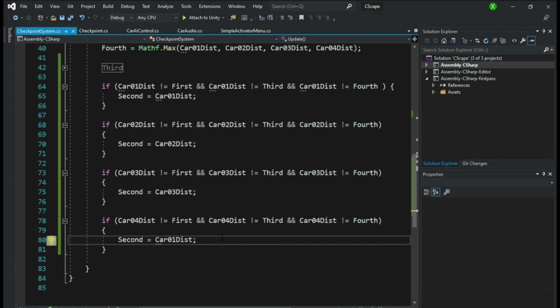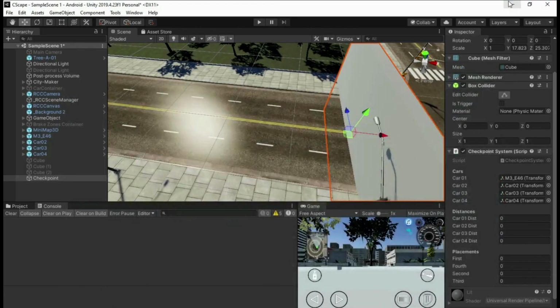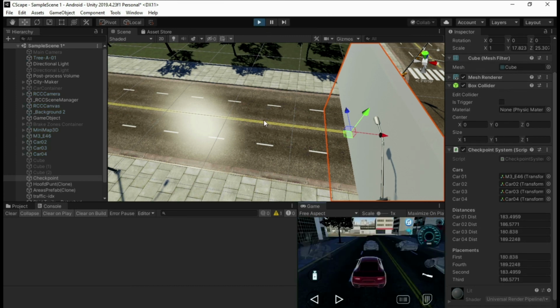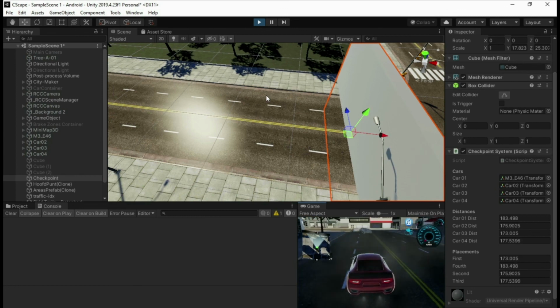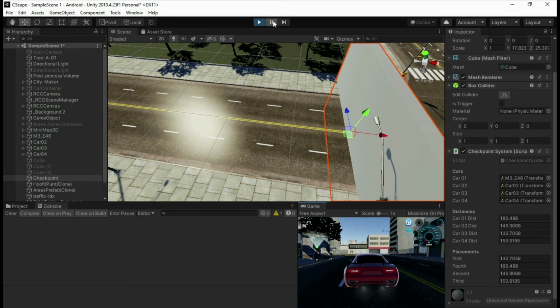Okay, now this is going to store the second value as well, and this might mark the end of the video because we'll have all the placements on here. Or maybe I'll just visualize the first, second, or just the player's position. Okay, now let's actually hit play. Now let them race. Okay, make the turn. There you go. They have made the turn. Now on here, let's see if they really have the first, second, and fourth positions.